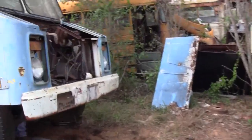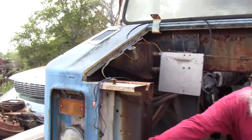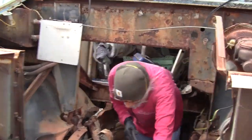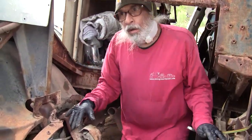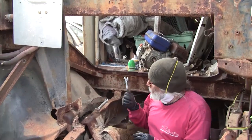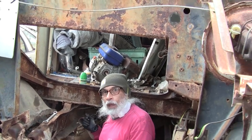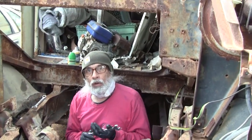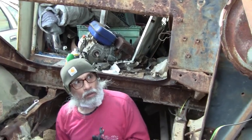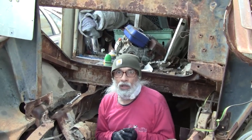So here's the van you're getting the V8 out of for your 6-cylinder. Yeah, so we got this. Hey, John. Good to see you. How you doing? Fine, thank you. We pulled the engine out yesterday, and I'm trying to get all the supportive hardware. I'm also going to get a tank. Yesterday I bought the drive line, and I want to see if I can also get the cradle, the cross member for the transmission. There's a lot of things here that I'm going to be acquiring, and this is pretty much how you do a build, you know.